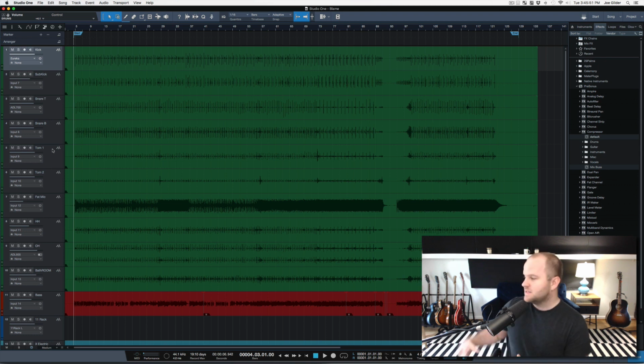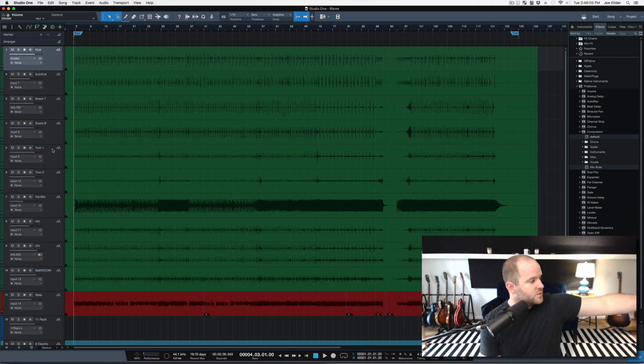So the way we did it is my buddy Brent sat over there in that chair, and he actually brought a 500 series chassis with, I think, a preamp and compressor built in. So he just gave me a line output that I ran into my mixer. And then drums were in the other room, so we had the door shut so we could be in here with the monitors on, not have to wear headphones all day. And the drummer was in that room. It's a small room. You've probably seen it in my studio tours before. Not a very big room, but we actually got some pretty cool drum sounds.